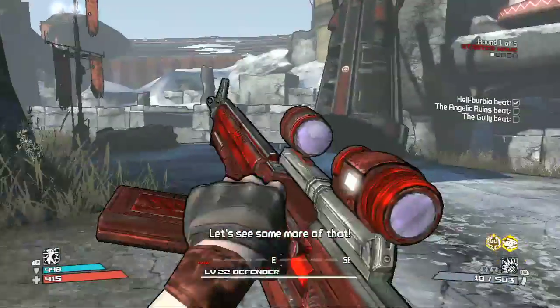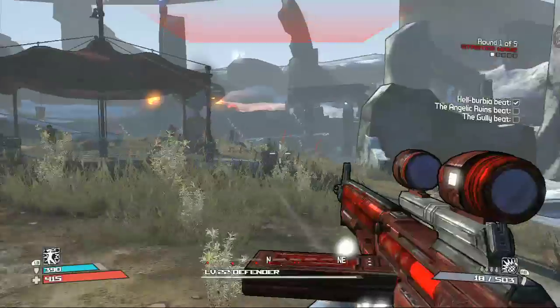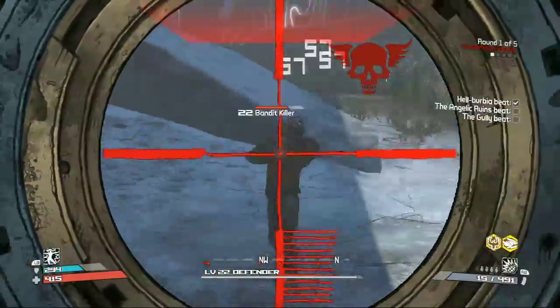You saw the stage back there with the double X's. Coming back here, this is where all the enemies like to spawn. And this one's just all about ducking behind cover, popping out, shooting them, ducking behind cover. Not much to it other than that.